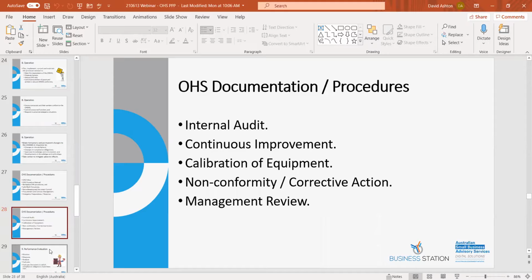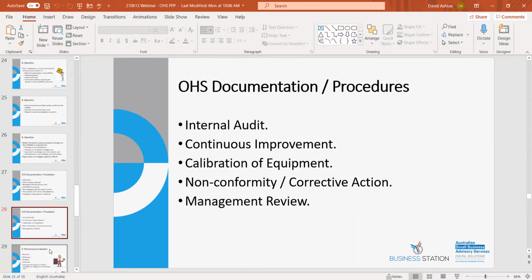You also need to put in place procedures around managing non-conformity. A non-conformance is basically where things are happening contrary to the procedures. So the procedures need to conform to the requirements of the standard, and your employees need to conform to the requirements of the procedures. If there's evidence of that not occurring, that's called a non-conformance, and you need to put in place corrective action to make sure that it becomes conforming, and preventive action to make sure that non-conformance doesn't happen again. Preventive action could be things like training or purchasing PPE or some other method.